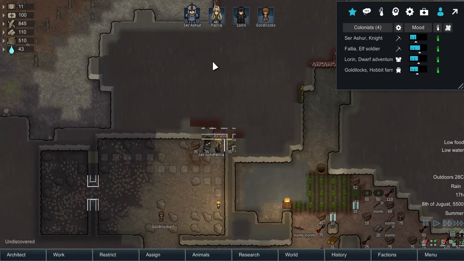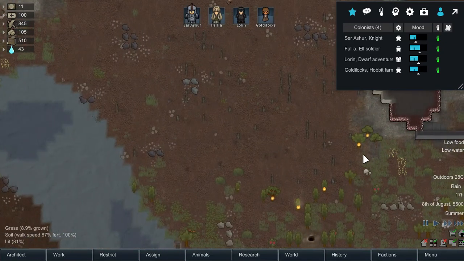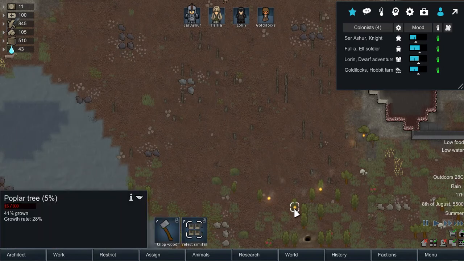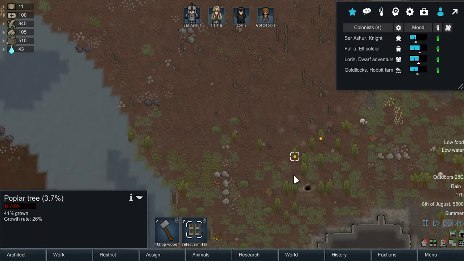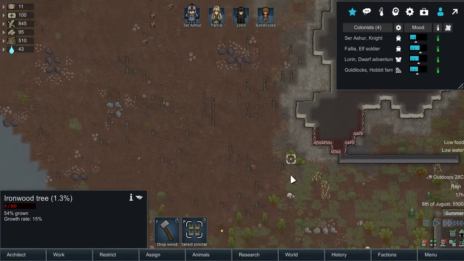Pull that out, my friends. Oh. Okay, the rain's in now. It's gonna put out all the little fires. Oh, that tree's dead. Burnt down, me little tree. No, oh well, they're all burning out. It's fine.